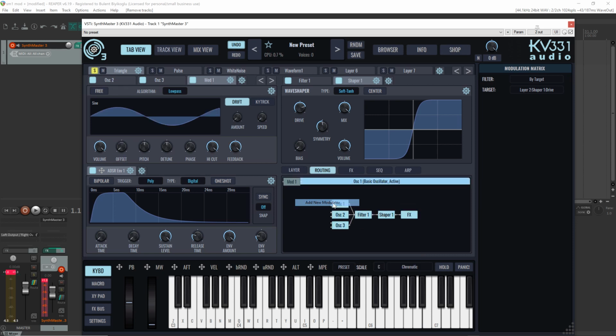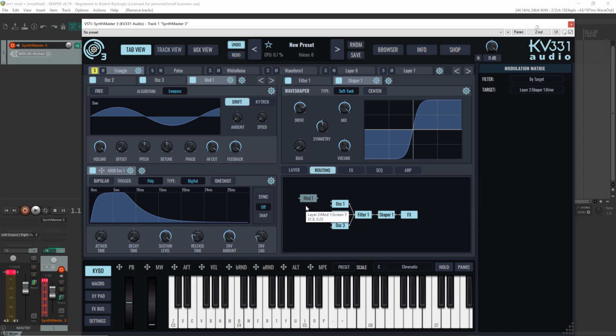a modulator. Modulators are basically also oscillators, basic oscillators, but you cannot directly connect them to the output like this. You cannot do that because modulators are mono, whereas the oscillators, filters, and shapers are in stereo.